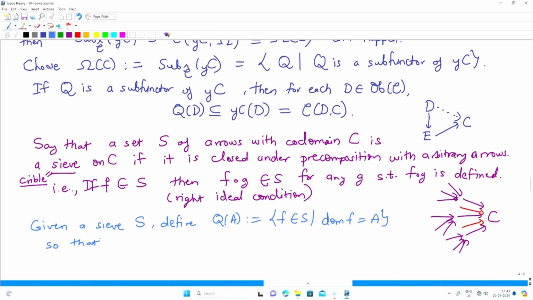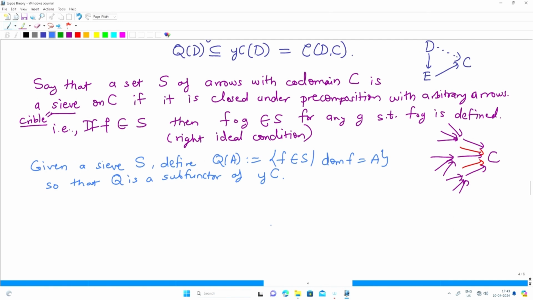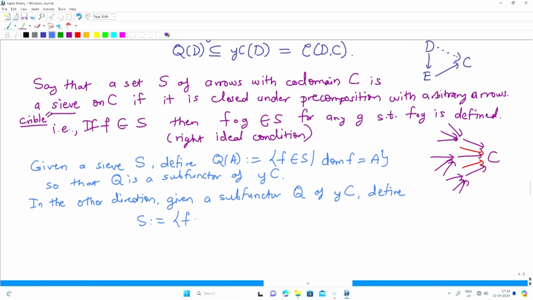So that Q is a subfunctor of Yoneda C. Okay, so this is one way, and in the other direction, given a subfunctor Q of Yoneda C, define S to be the collection of all those arrows f such that f is an arrow with codomain C and f belongs to Q of its domain.